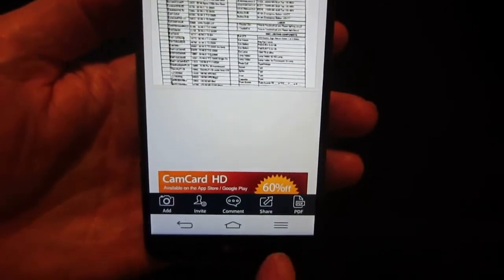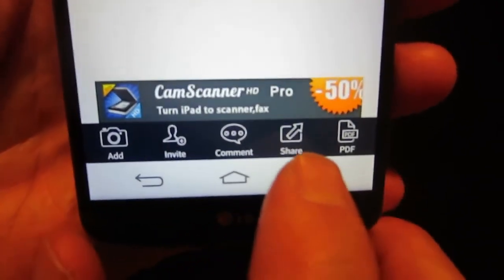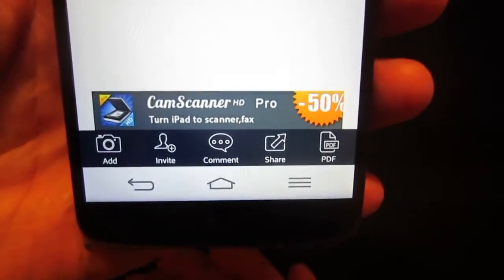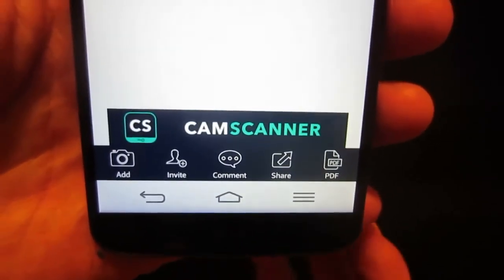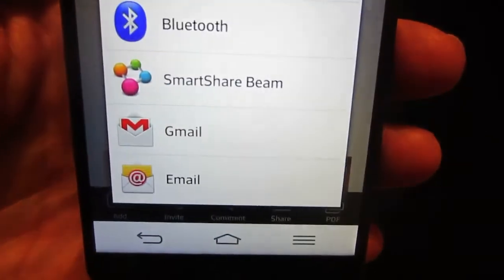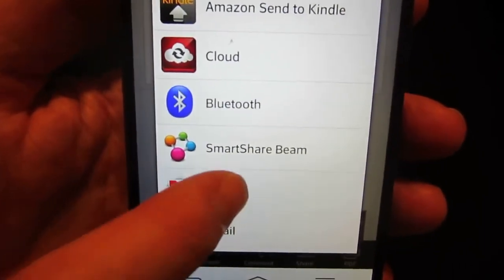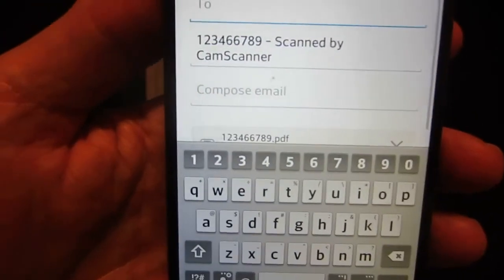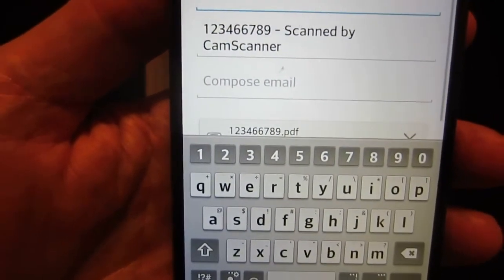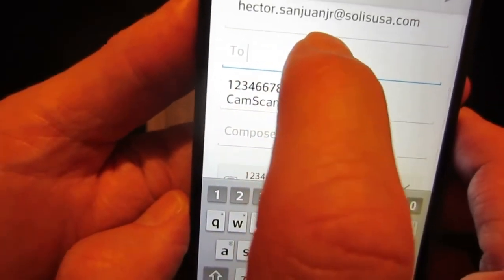Okay. At any time, right down here in the lower right-hand corner, you can see the word share, and this is how you send it via email to the Documents folder, Work Tickets. Click share. It'll bring up a number of options here for you. You're going to share it via Gmail. It'll automatically open up your Gmail account, and up where it says to, we're going to click that.